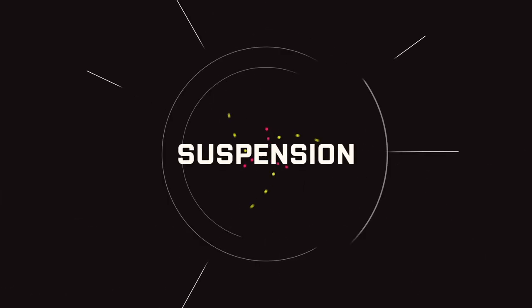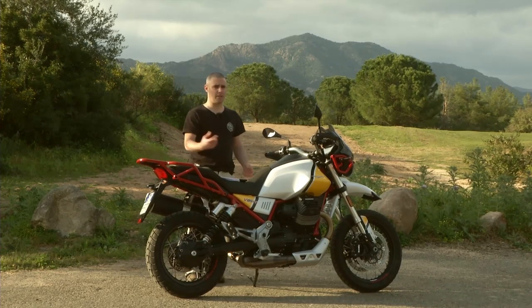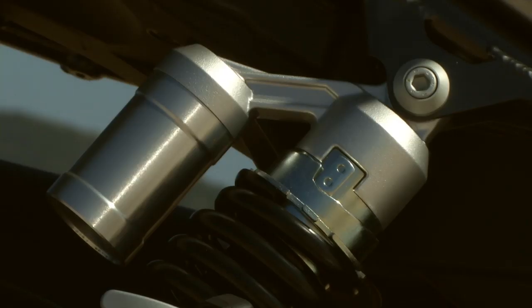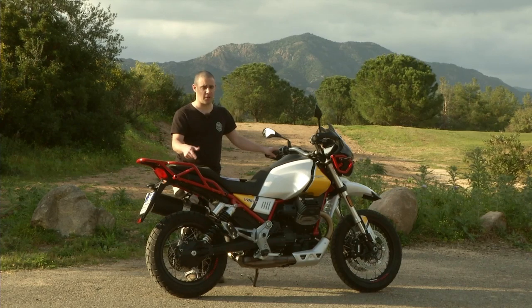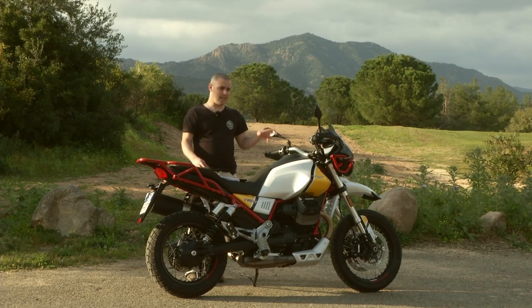The suspension is really plush up front. We've got 41mm forks with rebound and compression damping adjustability. You've got a good quality rear shock absorber — you can upgrade to an Öhlins, but I don't think you'd need to because it's more than up to the job. Stability is great. The front end is absolutely rock solid when you're hauling it down from above motorway speeds. It's a brilliant package — well designed, well built, and it just works.